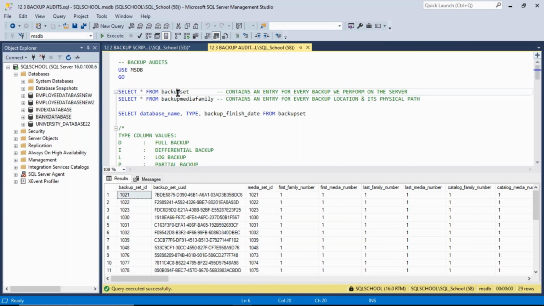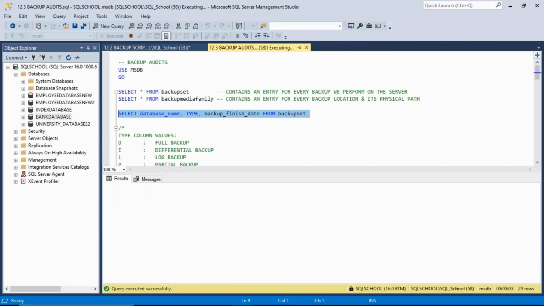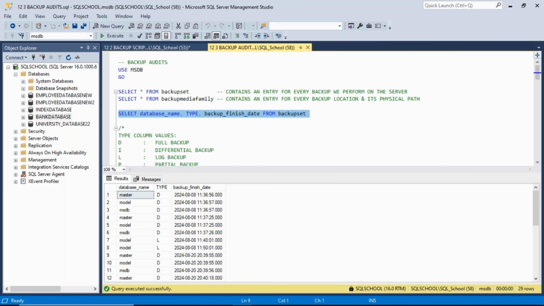Let's see. From backup set, if you don't want all columns, then you can take only particular columns here. One important thing, type.